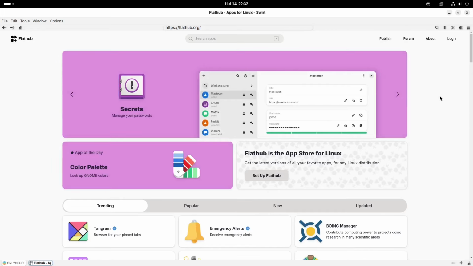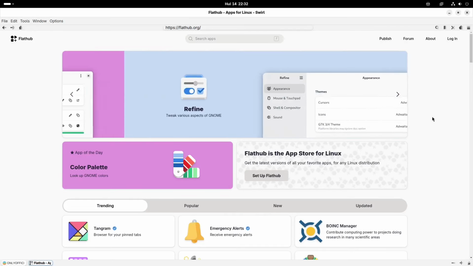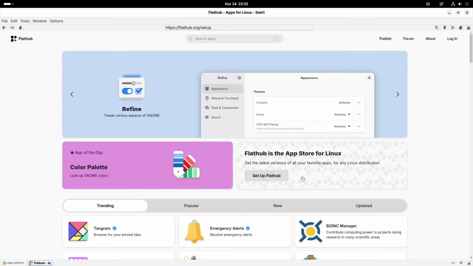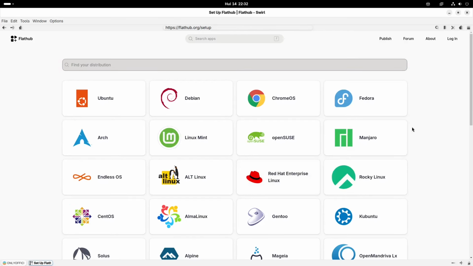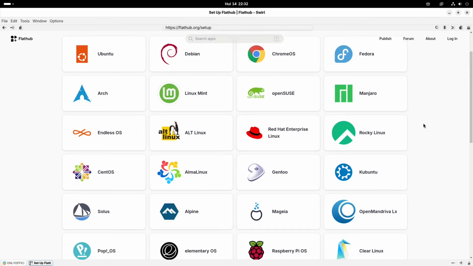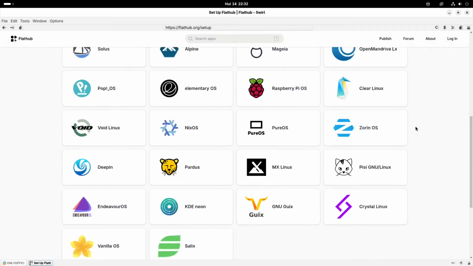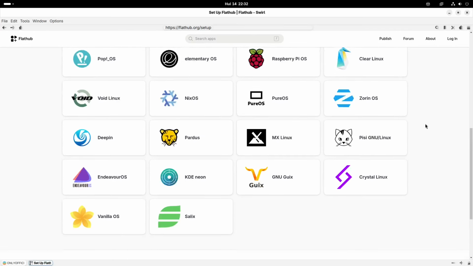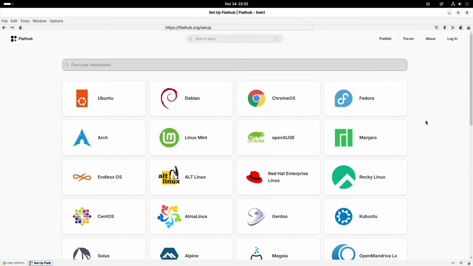So let me go back to the FlatHub, and if you want to set it up first, you have to come over here. But SDesk is already set up for the FlatHub, so you don't need to worry about that one. But if you're using Ubuntu, well, you have to install it to make it happen.